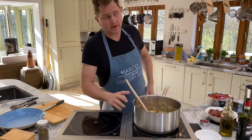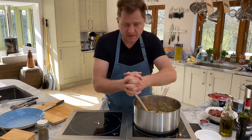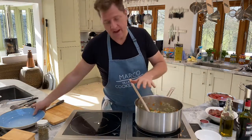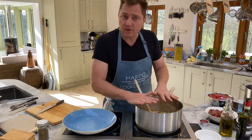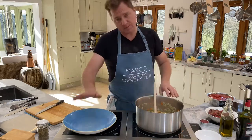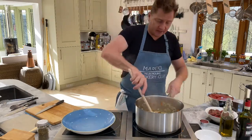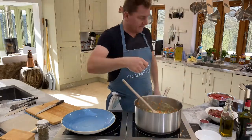What we're gonna do, we're gonna sweat it down. Vegetables gonna start getting nice and soft. All the flavors gonna combine. Then we're gonna take the vegetables out, put them on the side, then we're gonna do the meat. This is the best way to do bolognese. Don't just throw everything in a pot or you'll get a mishmash. You take the vegetables out, do the meat, put the tomato, put the vegetables back in. All right, so I'm gonna cut back to when the vegetables are done.